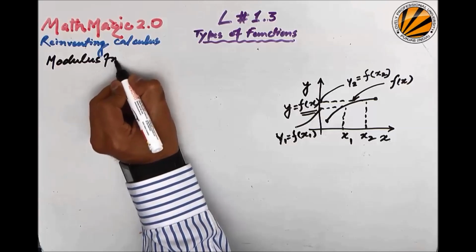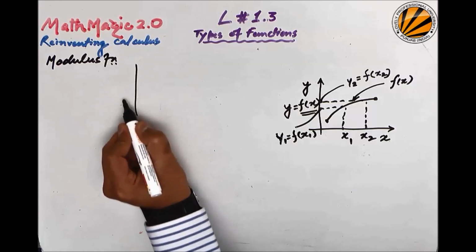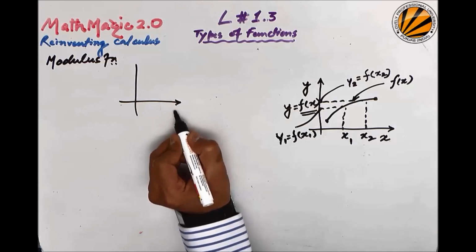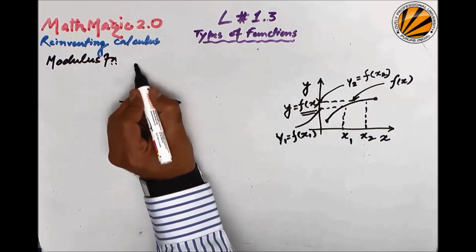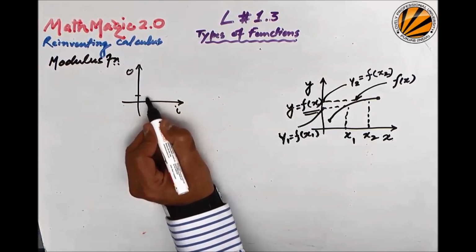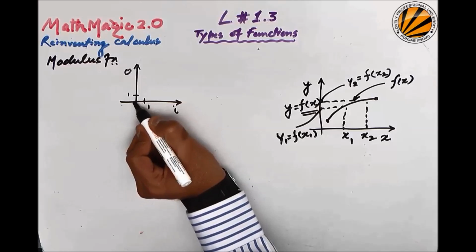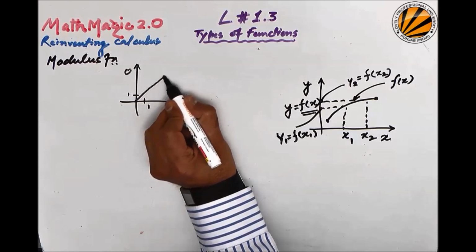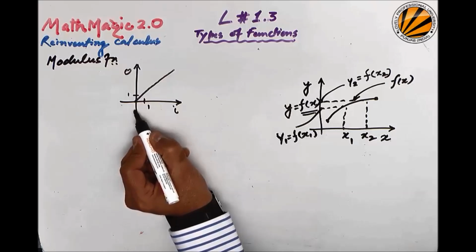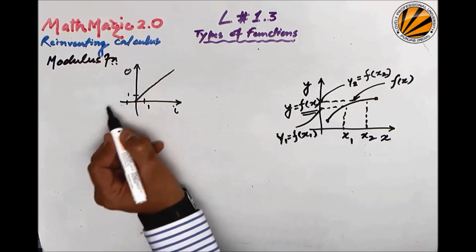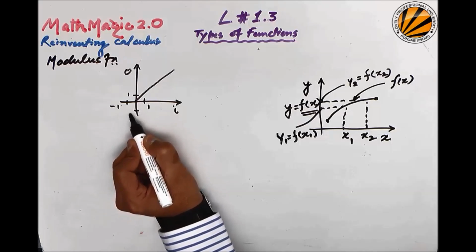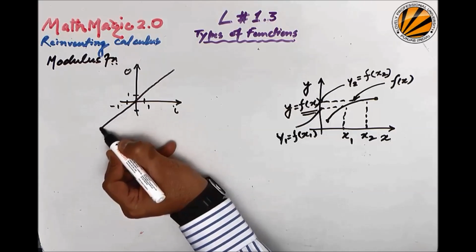Now let us look at this function. When we talked about an identity function, if the input given is 1, the output is another 1. So this was the pattern or behavior of an identity function. If the input given is -1, if it is negative, the output would again be -1. So it behaves like this.